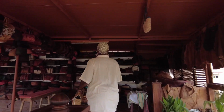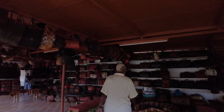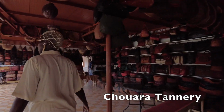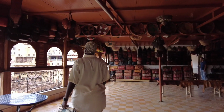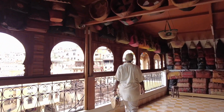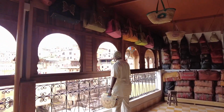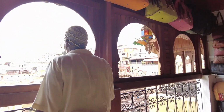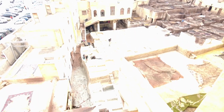This is the best part of visiting Fes for me, was visiting a tannery. This tannery is the oldest tannery in Fez. And a tannery is where the leather is made, real authentic leather. Upon entering, they give you mint leaves that act as a gas mask because the smell in there is really, really bad. And the smell that you smell upon entering is pigeon poop. And the pigeon poop is used in the process of making the leather.